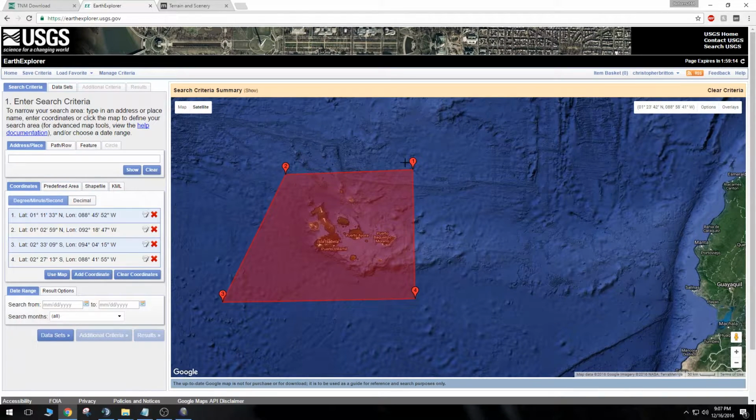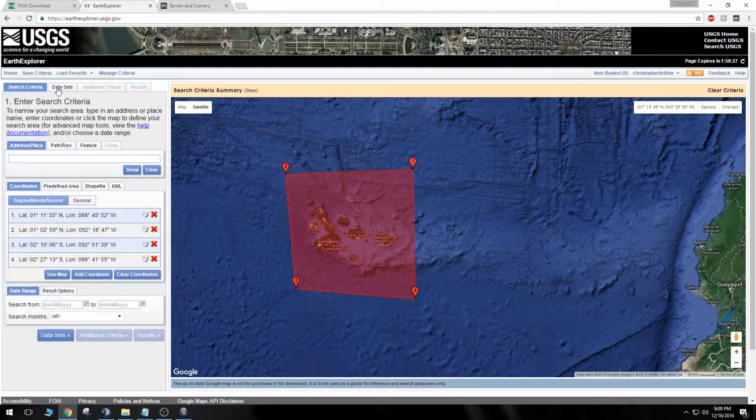Now, you don't have to worry about getting this box perfect, especially if you're downloading islands. If you're downloading something on a continent, yeah, you've got to get it a little bit more precise and as close to the bounds that you want to download as possible. But as far as islands, we can really just get in the ballpark of them. If we clip some water out here, that's not a problem because NASA doesn't provide any data for the water out here. So you're not going to be downloading any more than the land tiles, or the tiles that have land in them. So don't worry about if you get an ocean in there. You don't need to make it perfect. Just make sure you get all of the islands or all of the area that you want to download covered with the red box.